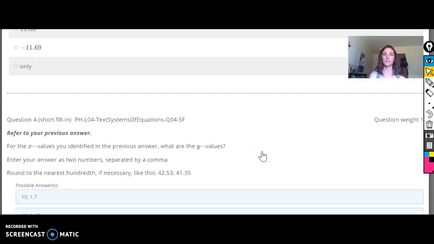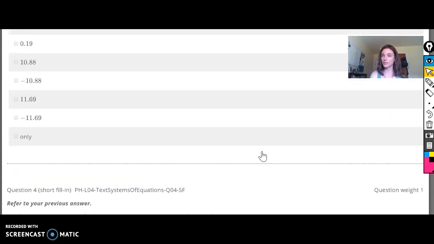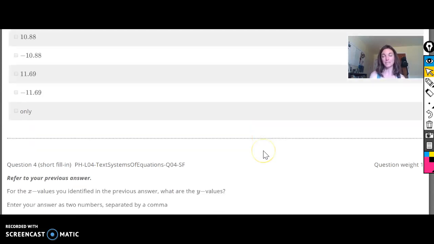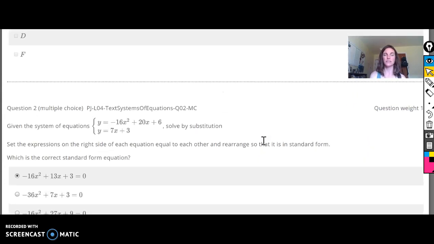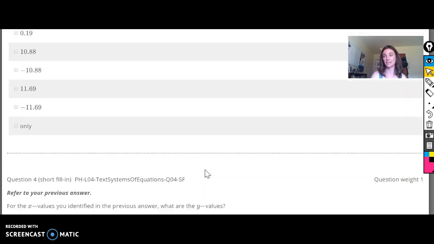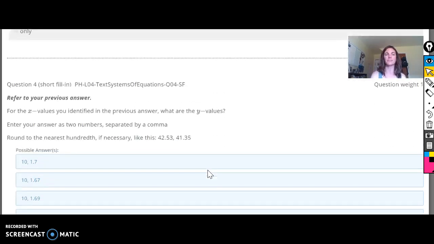Okay. So we're going to take those values of 0.19 and 1, and we're going to plug them into either of our original equations. And I'm going to suggest that we plug them into the easy one, 7x plus 3. So that's how we're going to get our height. We're not going to plug it into the 16x squared plus 13x plus 3 because that was just to come up with the solutions. To get the actual heights now, we need to plug it into either of our original equations, and both of them should give us identical answers at those points because that's where they are equal to each other.